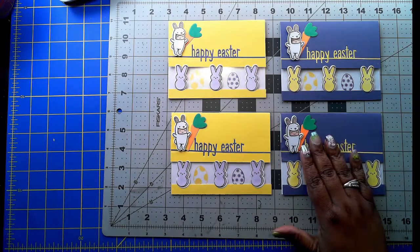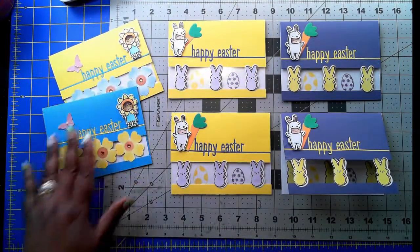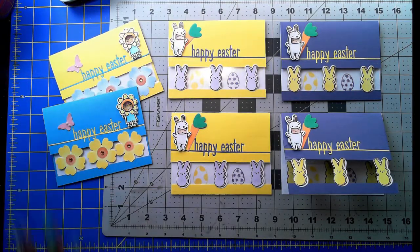So this is the end of the part 1 video. In part 2, I will show how to make these 2 cards. It's the same layout, just different embellishments. Please stay tuned for part 2.